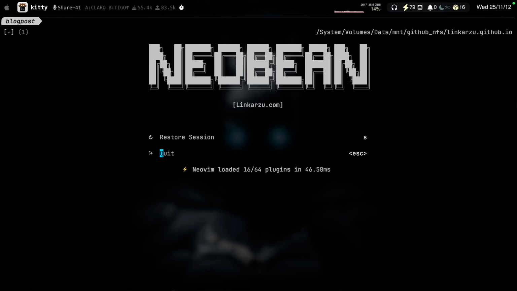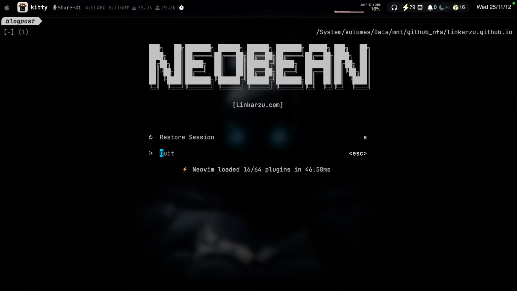On the top left corner, we can see the KD session name, blog post, and on the right hand side, we can see the path. You will notice that this is mounted in the MNT directory. And why is this? Because this is a network mounted drive. This is an NFS share that I mount in macOS. I'm not running this site locally in my computer. I'm running that in a separate server.